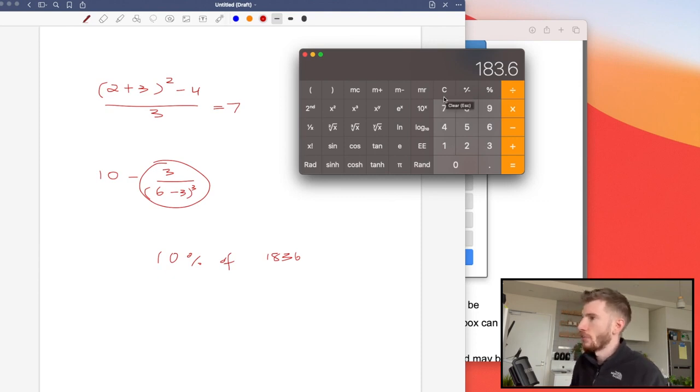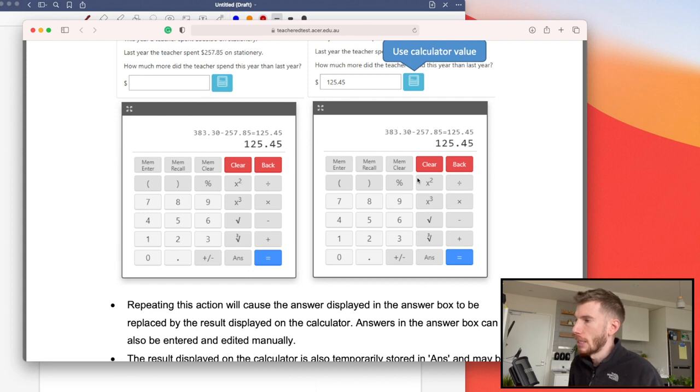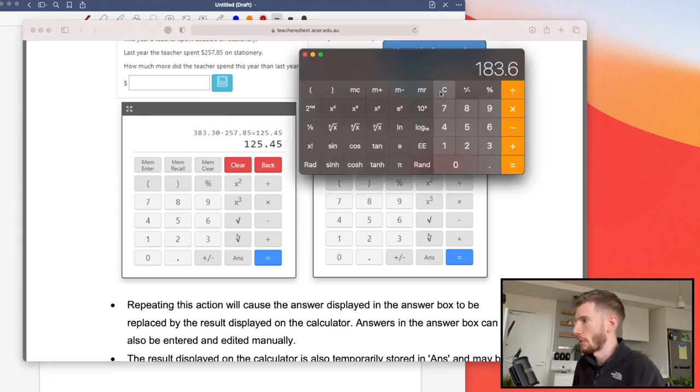So what you can do is you can hit the back button if you haven't yet hit enter. But let's say that you've actually hit enter and you can't use the back button, and clearing would mean that you have to kind of go all the way back to the start of the calculation. Just think about doing the reverse operation, so you can actually just reverse the calculation.